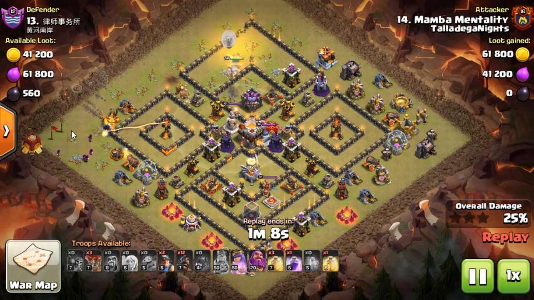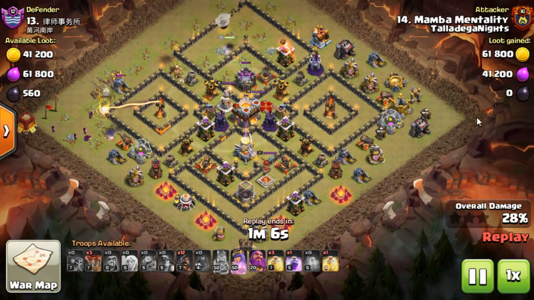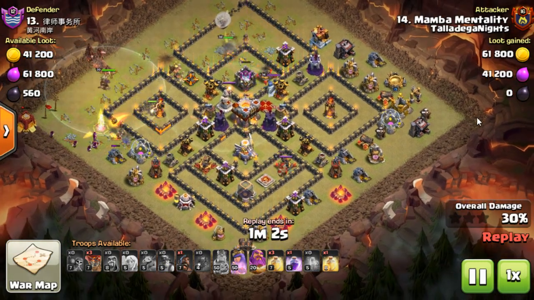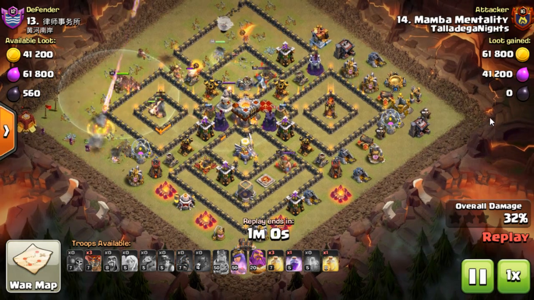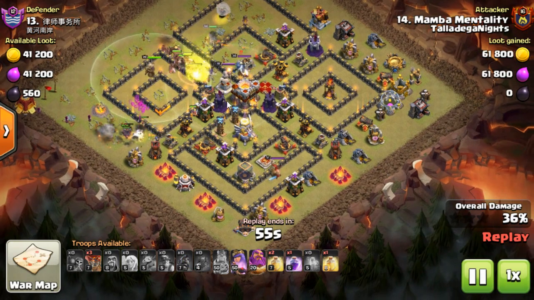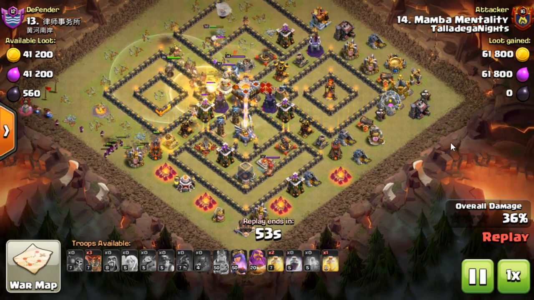And then the hybrid is going to, here we go, the hybrid started now. So no need to explain where the hybrid's going. I think it's pretty obvious where the hybrid's now going. And you can just see the pathing straight in onto that Inferno tower. And it will gradually all path into the Tesla Farm Eagle Artillery area.